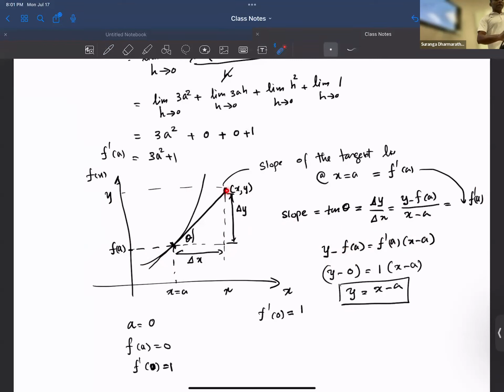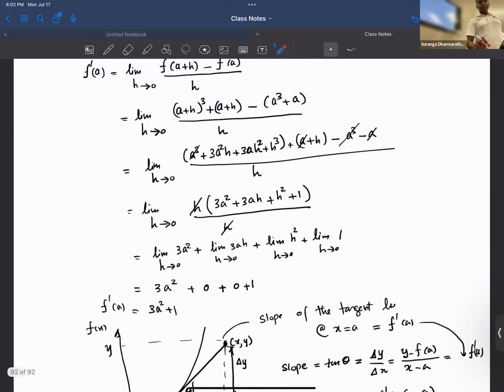What I do is I take a common point on this line and then equate the slopes in two methods. That's what I have done here. I found the slope by using my knowledge of calculus, right? This slope is from the geometry. Two ways of finding the same thing, and they should be equal to each other. And that's how you get the equation of the tangent line. Does that make sense? Okay.